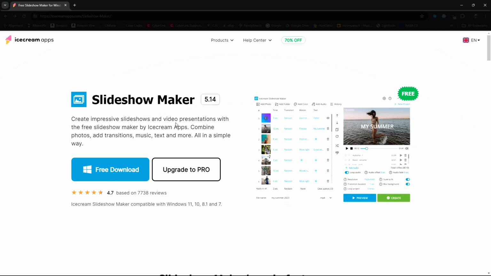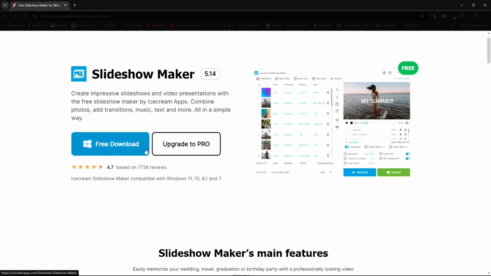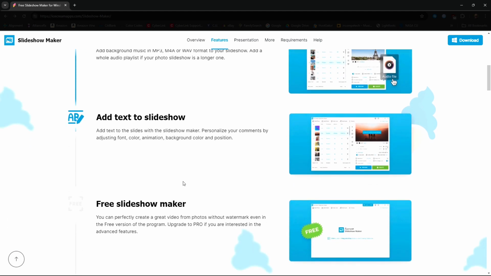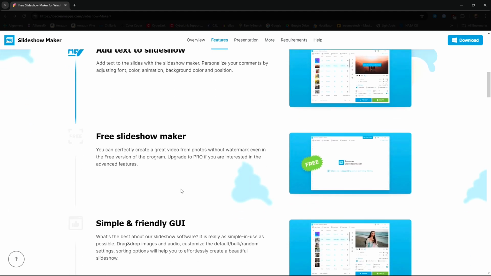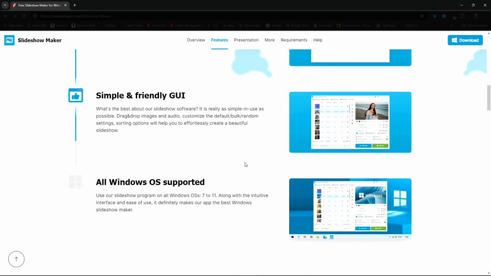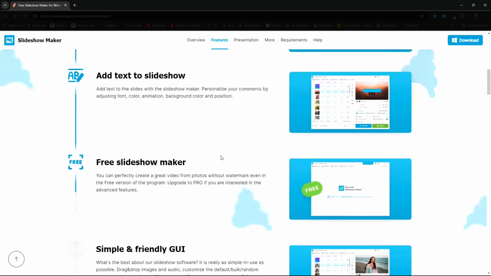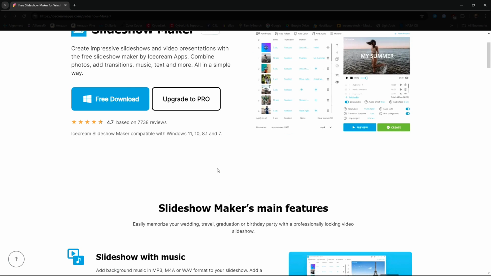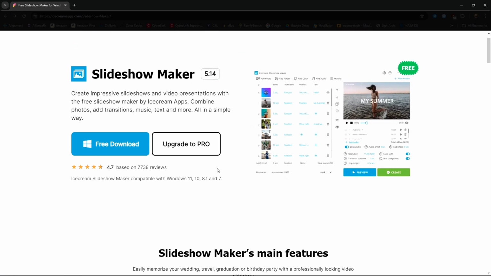It offers an option to display portrait images in full scale with black bars or blurry bars. It also offers the option to do a pan and zoom on the portrait images at full scale, which means there will be no bars on the side. It includes titles, text, music, transitions, and more. The user interface is very easy to learn, and the best thing is, it's free.